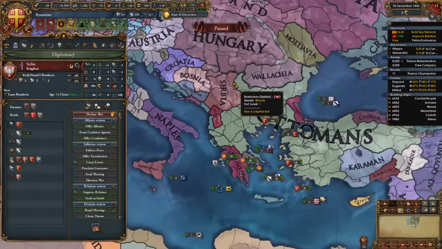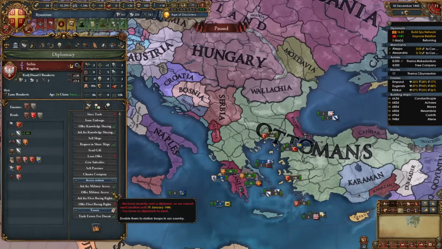Now that you've wrapped up this war, you should be able to ally Serbia, which you will do. Go ahead and royal marry them as well and offer them mill access. We do want to gain more than 150 relations with them.